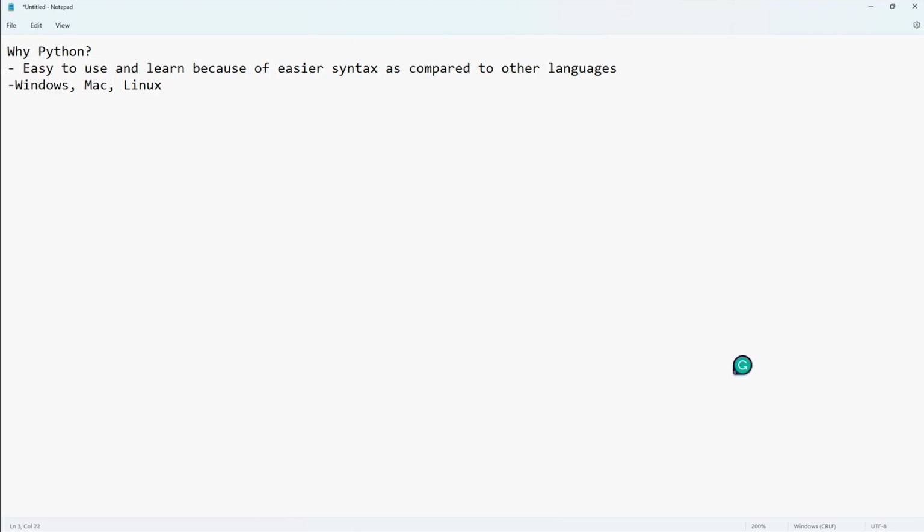Linux, or Pi, etc. So we have wide range of acceptability for the language Python. The syntax which we were talking about in the last point, it is very much similar to English only, right? So if I talk about some of the functions, then the very basic one you must have heard of is the print function. The print function simply prints out whatever you put inside it. So that's how it makes it very easy for anyone who wanna begin with Python to be able to grasp things easily.